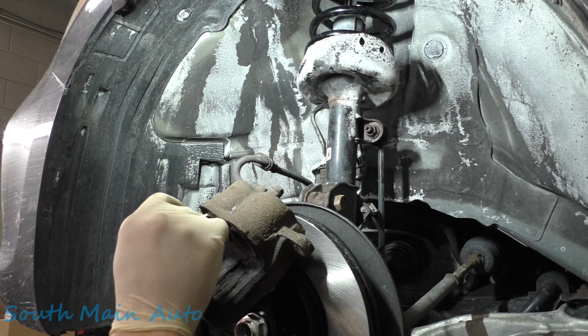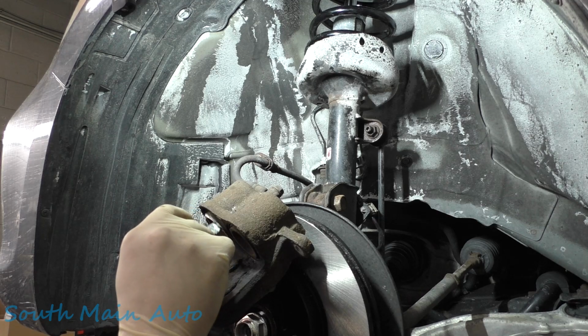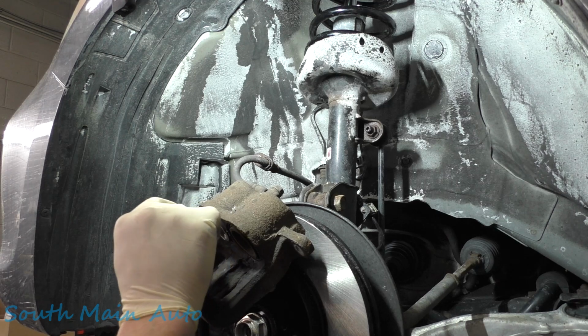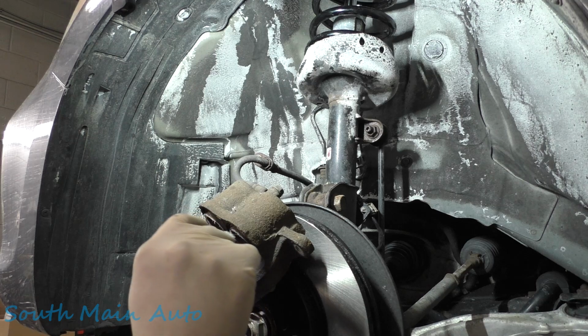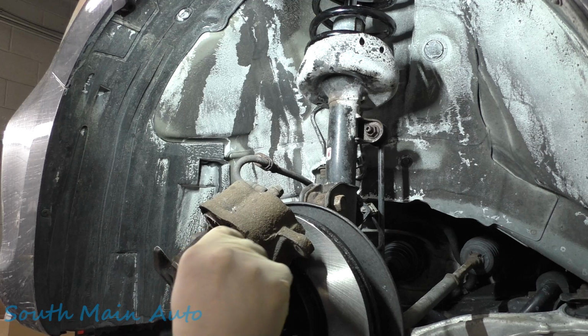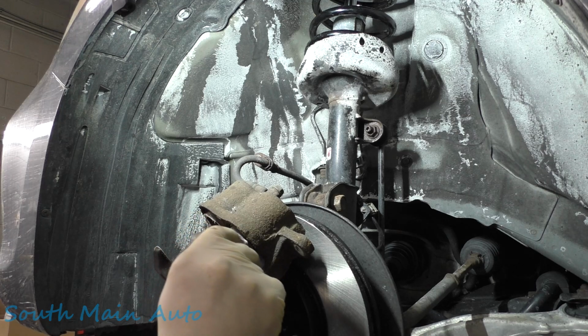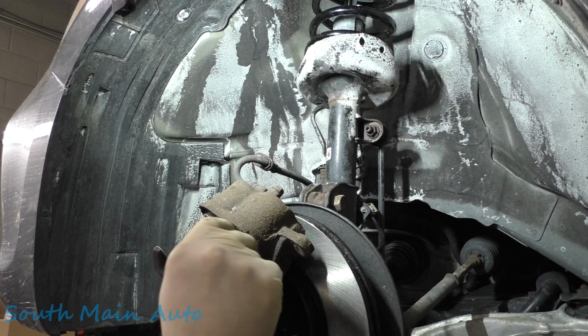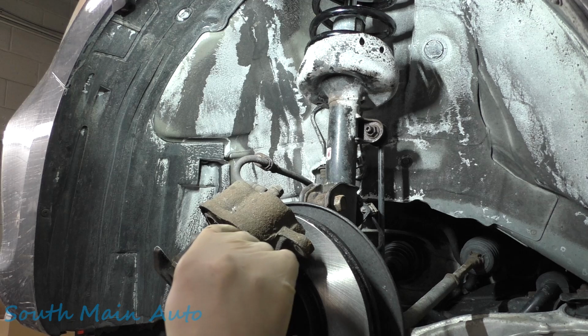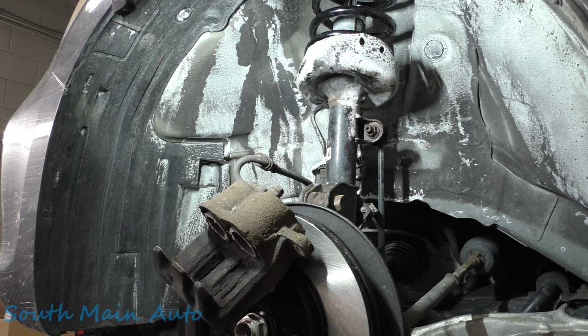And we're going to put a little bit on the piston face. Try not to make a big old mess. Any metal to metal contacts, we want to try to get this on there to eliminate squeakage. These pads do have shims on them. Okay, so we got a little lube on the piston face. You can lube the back side of the pad too, it doesn't matter. Nobody's gonna check up on you.